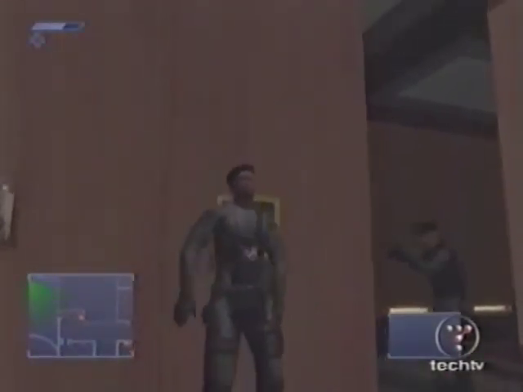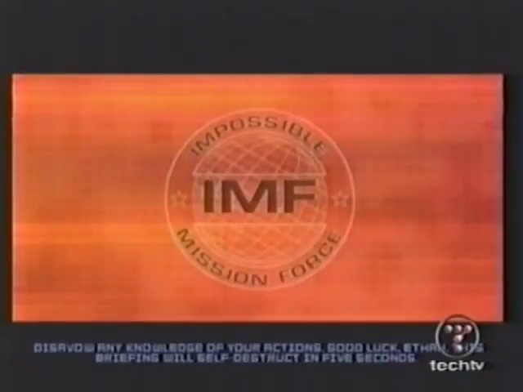For most players, Operation Surma will feel like Splinter Cell Life, should they choose to accept it. This briefing will self-destruct in 5 seconds. We give it a 3 out of 5.